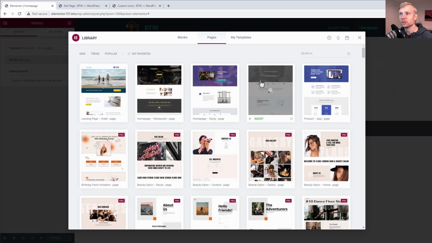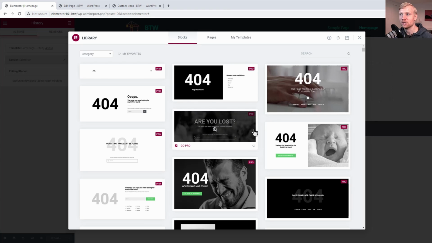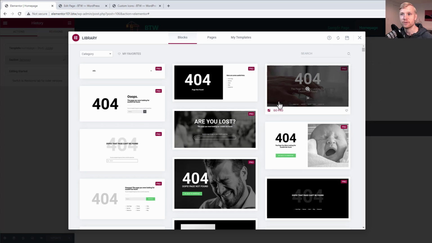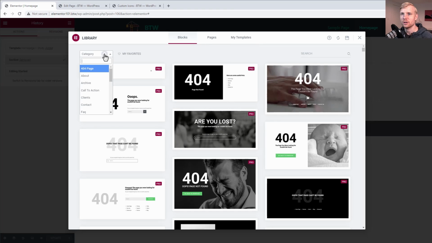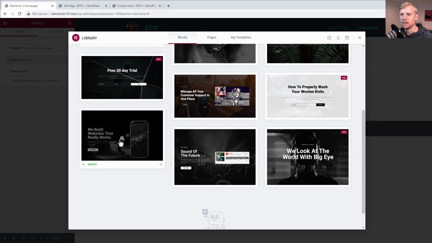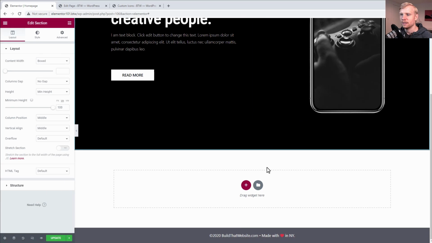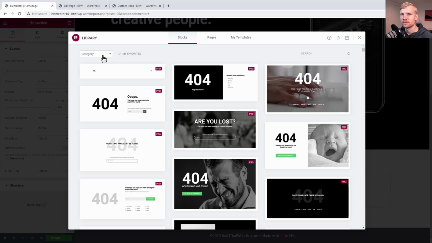You can also insert individual blocks. So for example, let me build an entire page with blocks here, and we're only going to use the free version of blocks. So let's go to Hero section for the top of your page. And we might want to insert, how about this one? Next up, we want a list of features.